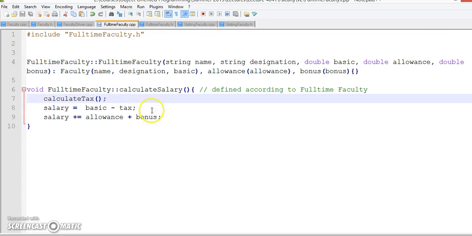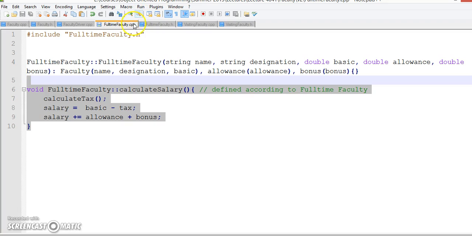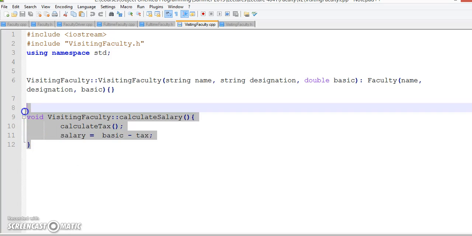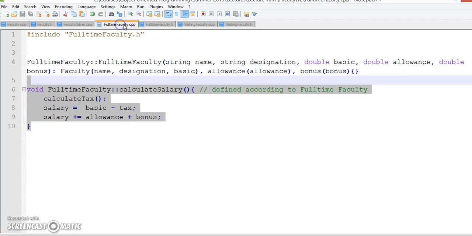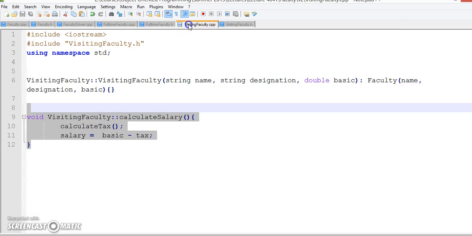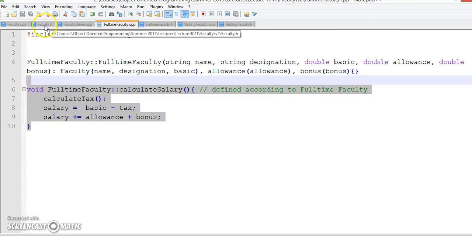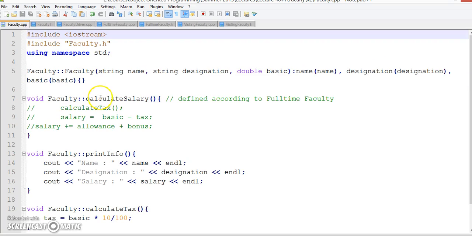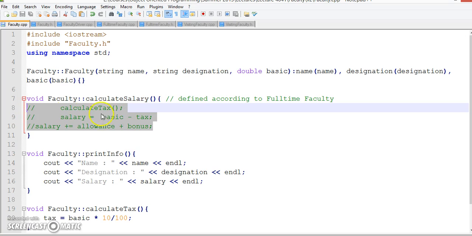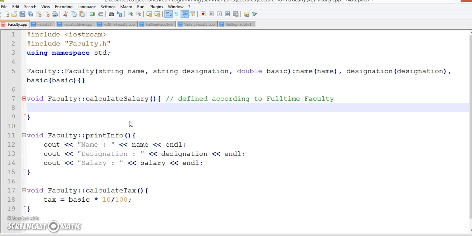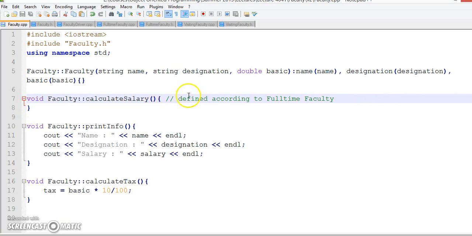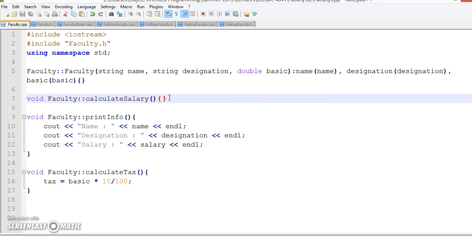We have defined the calculate salary method for full-time faculty, and we already had done this for visiting faculty. Now both these classes have their own calculate salary, so in fact there's no need to define this, so we have left this empty for the moment.